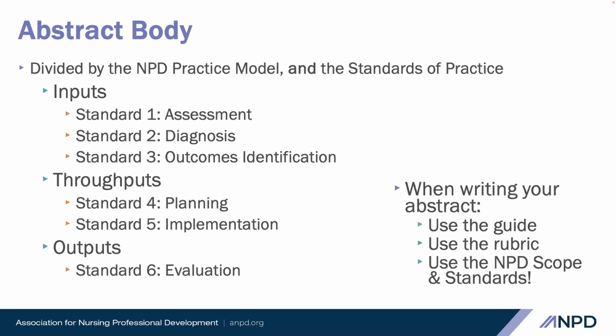I'm going to walk you through an example of a submission of the abstract body divided into its 3 parts. Each portion of the abstract body speaks to your educational design process. Here is where those submission tools are useful again, because the NPD standards of practice within each section of the abstract body are not only your guide for writing each component of your submission, but they're also what the Convention Planning Committee uses to score your submission. Using your tools, on page 4 of the abstract guide and page 2 of the scoring rubric, and of course your NPD standards, you'll have an understanding of what to enter for each abstract body element.